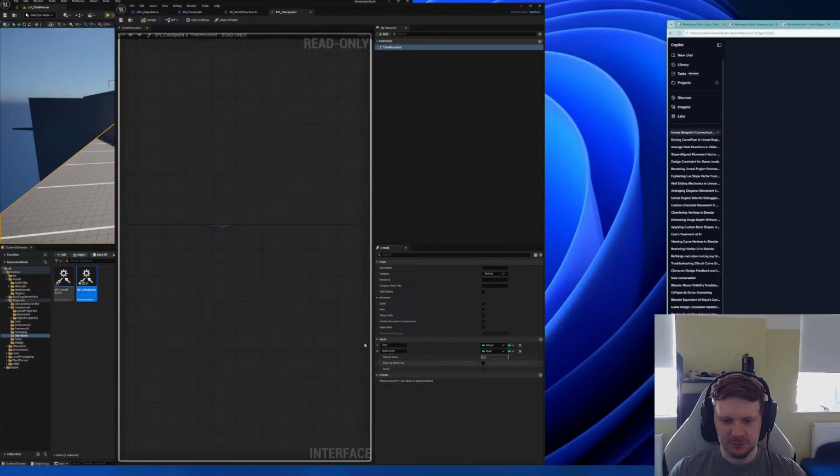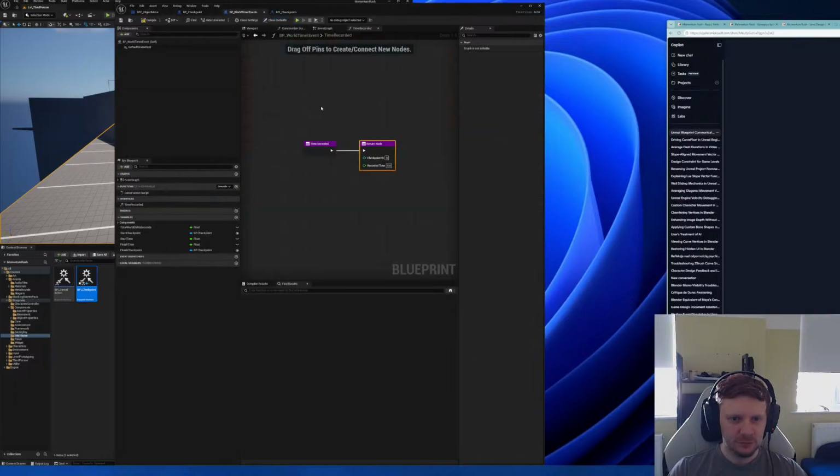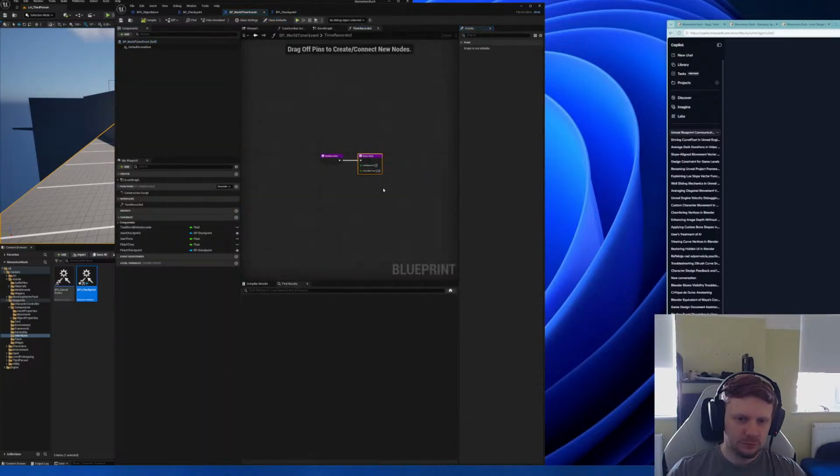You should not have an output that's called that unless, what is this?